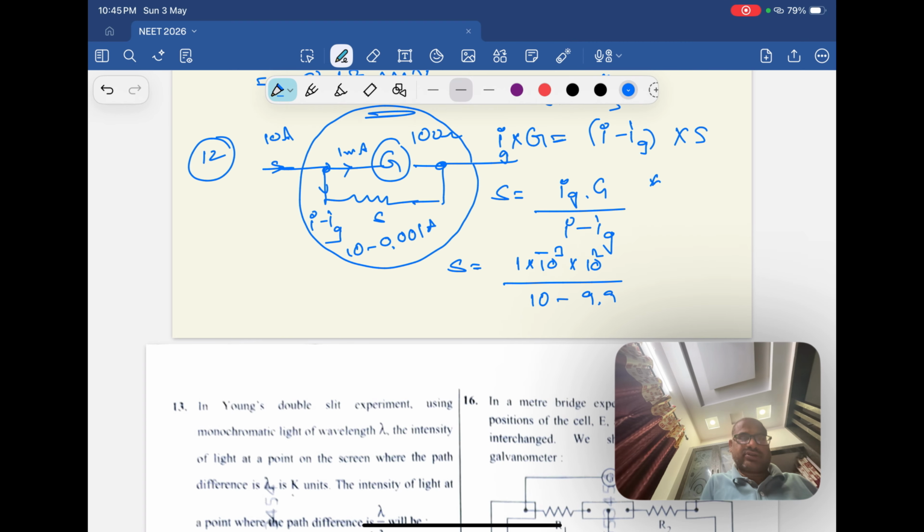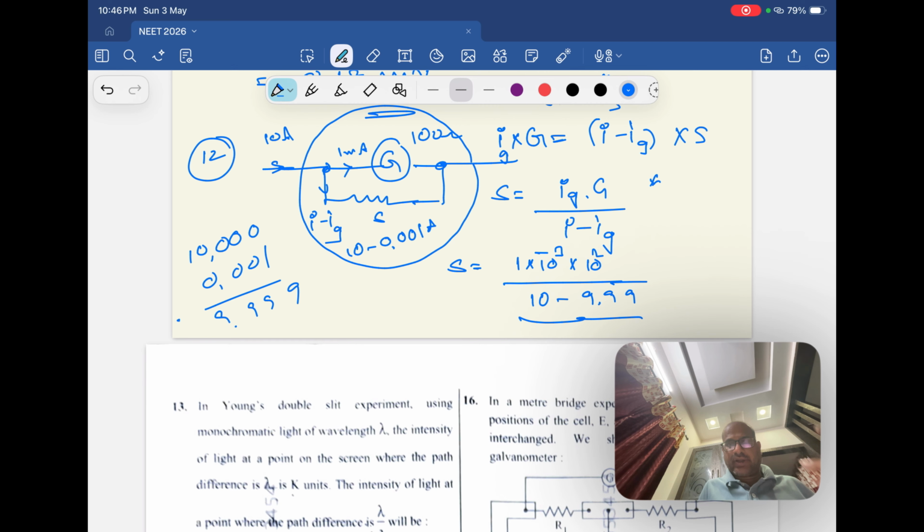9.9, how much? You can do 0.0019, no? So 10 minus 9, so 9.999, okay, 9.999. So if you see this approximately 0.1, this will be 10 power minus 1 by approximately 0.1. Means how much will we have? 10 minus 9.9, 1.1 you can say, right? 10, 9.9, so you can say 0.1 means 10 power minus 1 you can take.